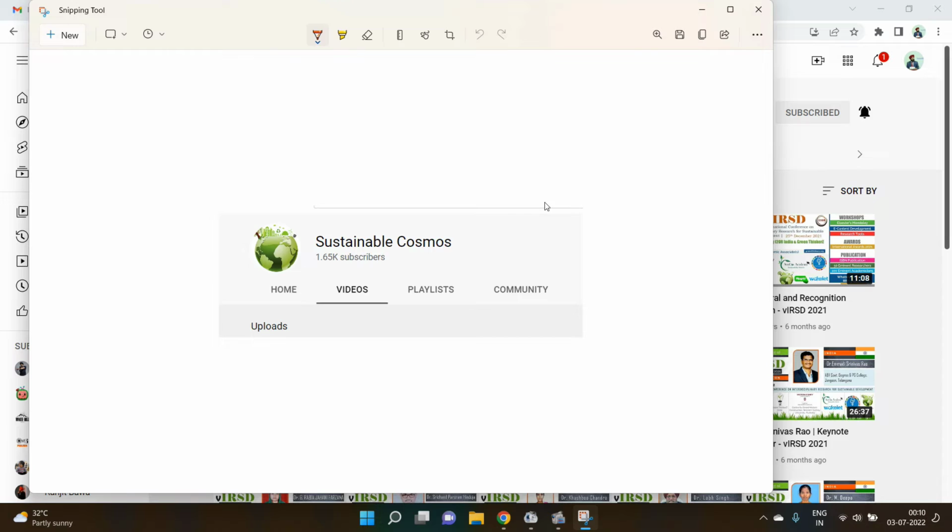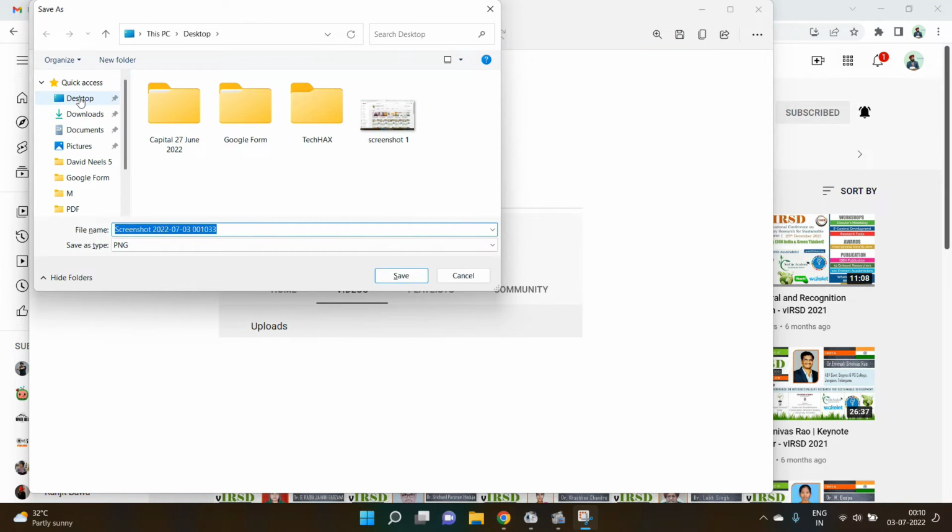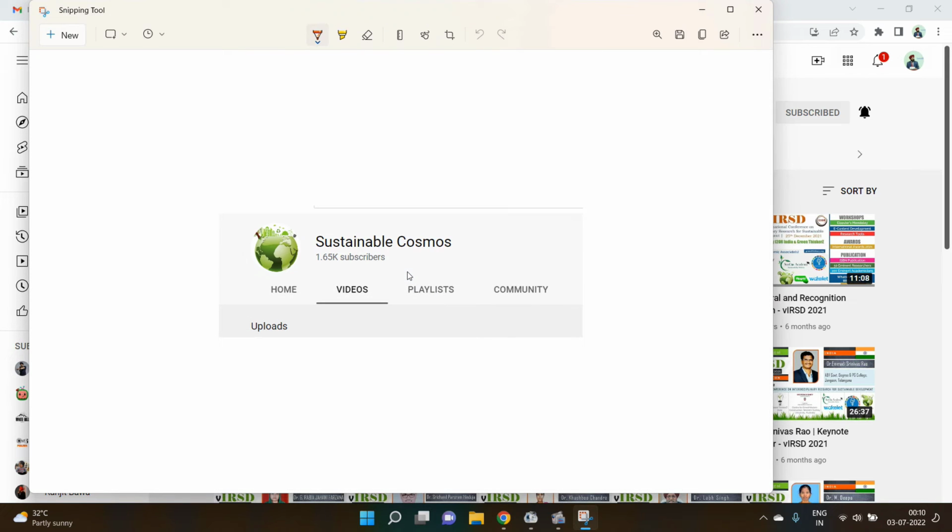So this is how it will give you an option where you can use different brushes, or if you want to erase something, or if you want to do the image cropping. Otherwise, if you need this portion only, you can press the Ctrl S button and then you can select your destination, and it will be saved with the word Screenshot, then the date and time. Otherwise you can write a name, like how you can take a screenshot or anything you want, and then you can press the Save button and that portion will be saved, and you can close this.